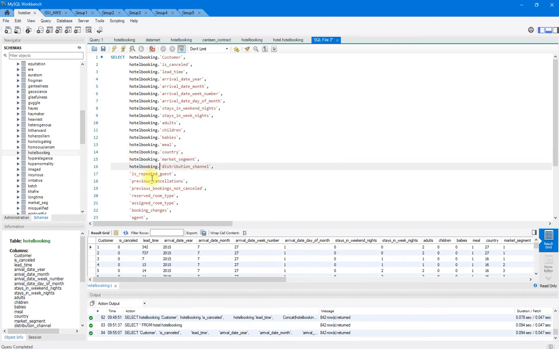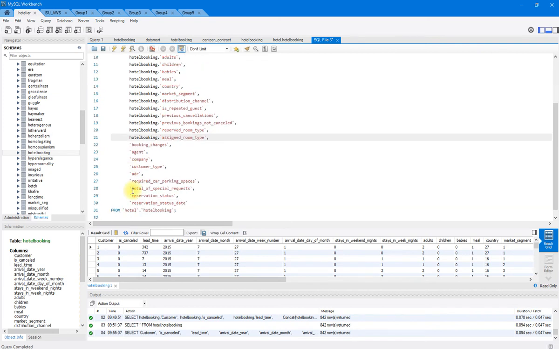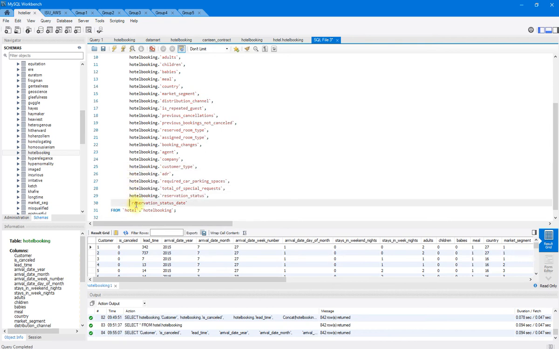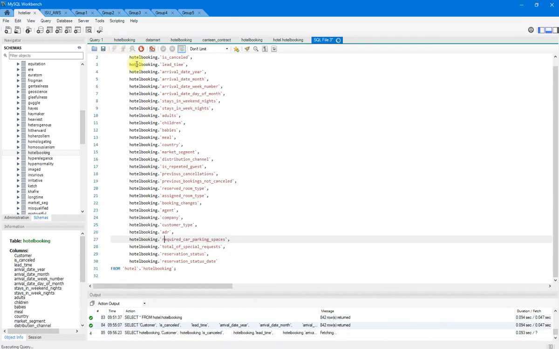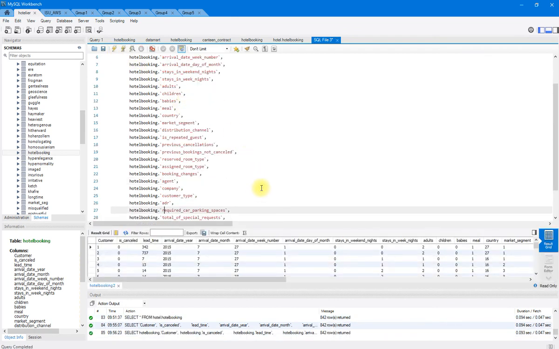If you don't do that and you're joining with a table that has the same column header, it's going to be an ambiguous header situation, and it's not going to know what to do. So you need to be very clear with what table you're pulling from. Let's do that. It runs the same data.